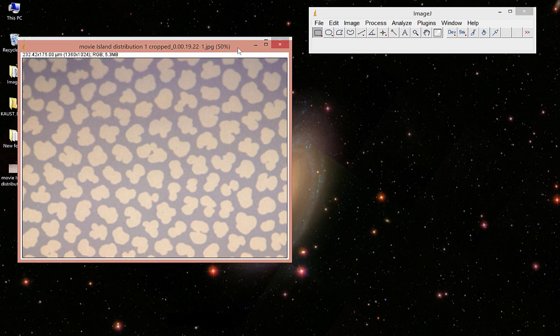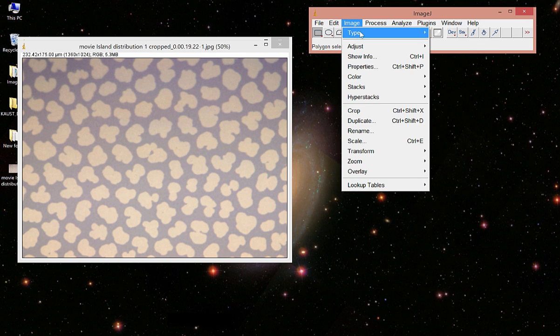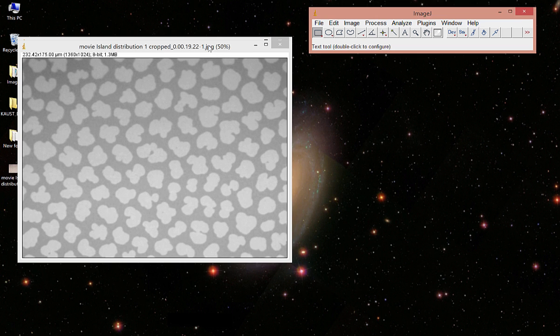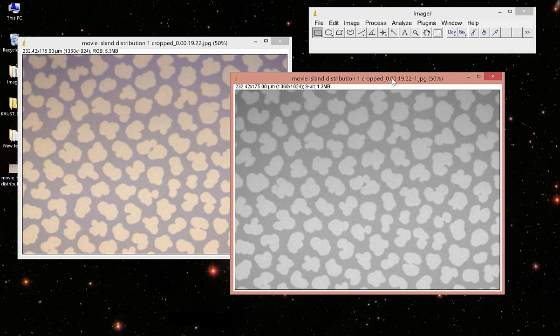So we need to convert this image into a black and white image. Go into Image, Type, 8-bit. So this is our black and white image. Now we have to threshold this image.